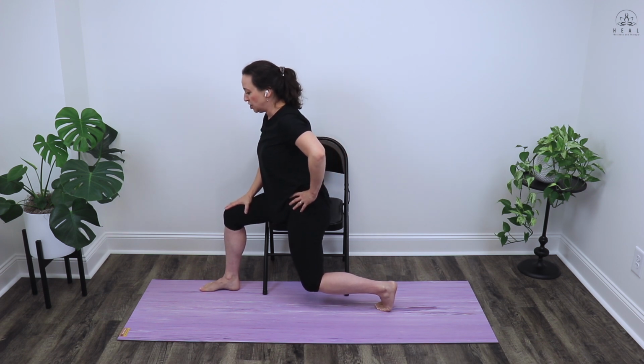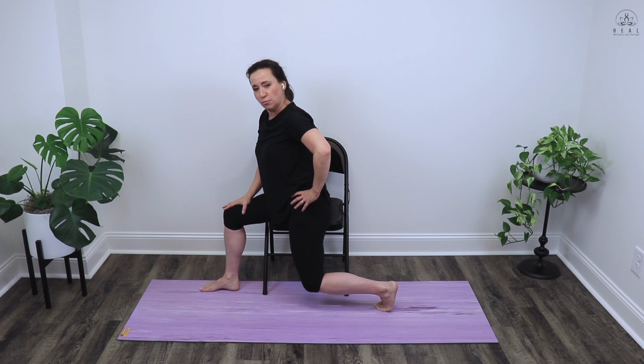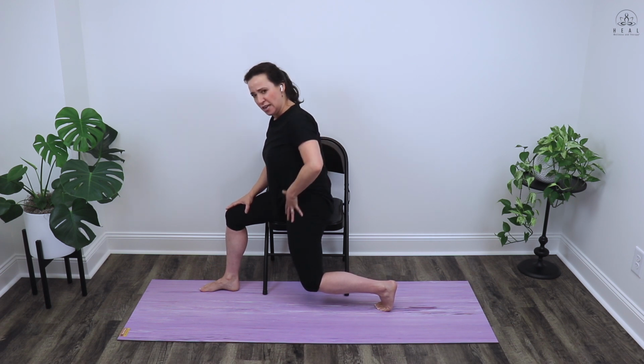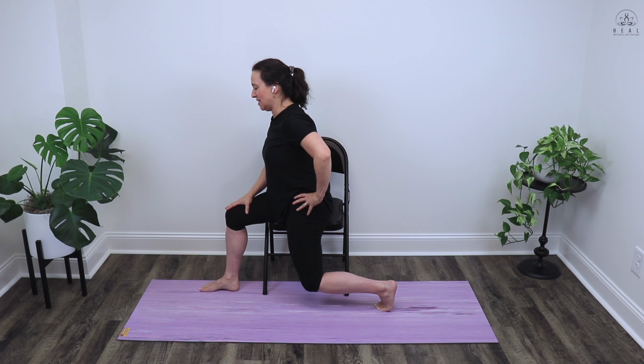And then just gently shift your weight slightly forward as you push some weight into that right hand until you feel like you've got your trunk forward. Then toes turned under on that left leg. Take a nice deep inhale here. And as you exhale, tuck that tailbone under nice and tight. Feel that beautiful stretch to the thigh and the hip.